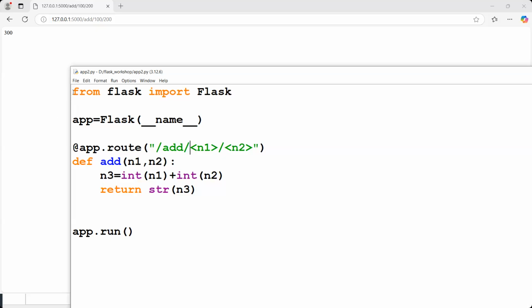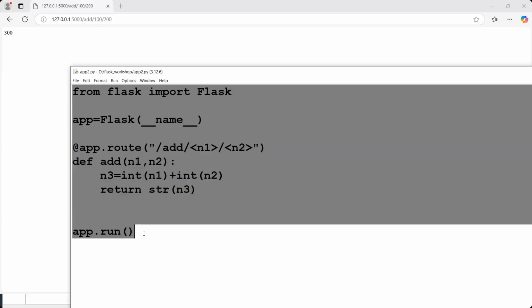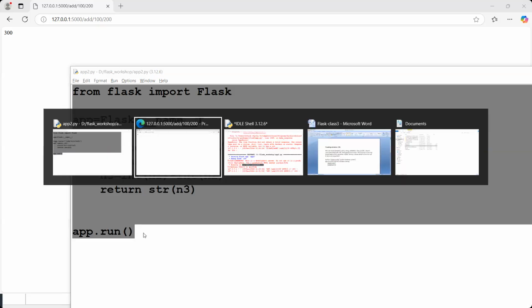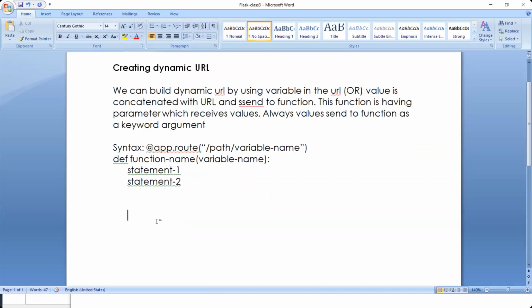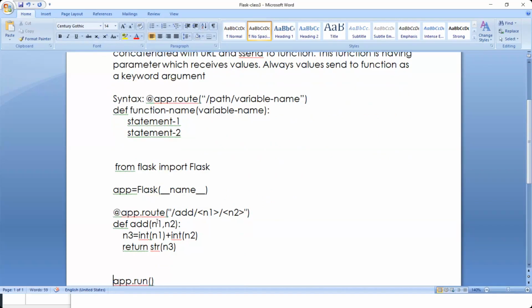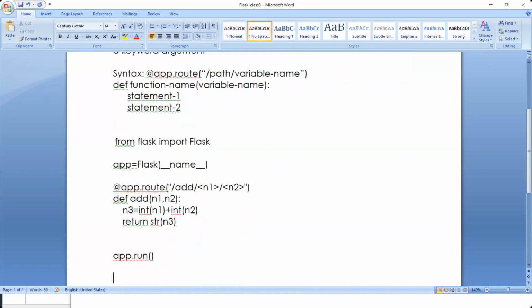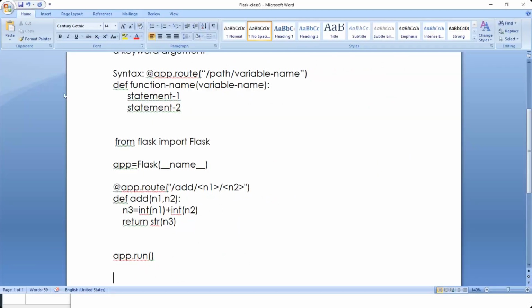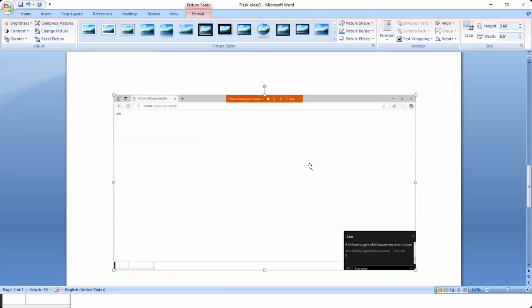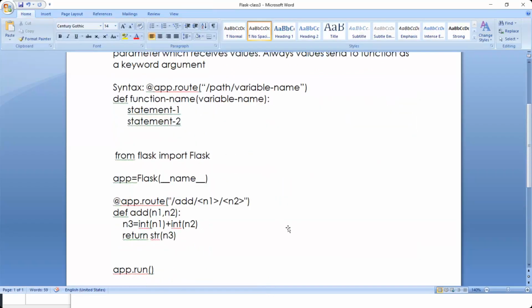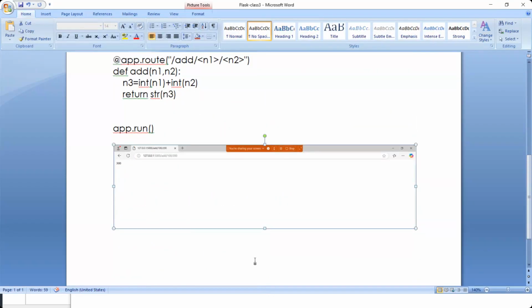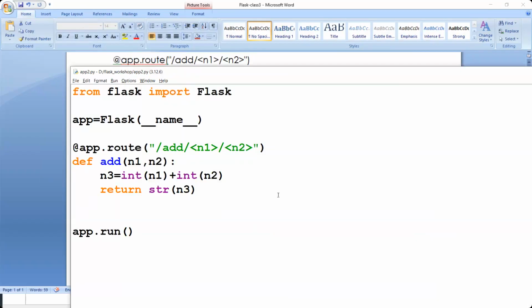So next, now here we are generating the output. You can generate the output by writing in HTML also. We are just generating the output like this, but you can also generate the output by opening the browser and typing the URL. You can also generate the output by writing HTML code. Here you can write the output.